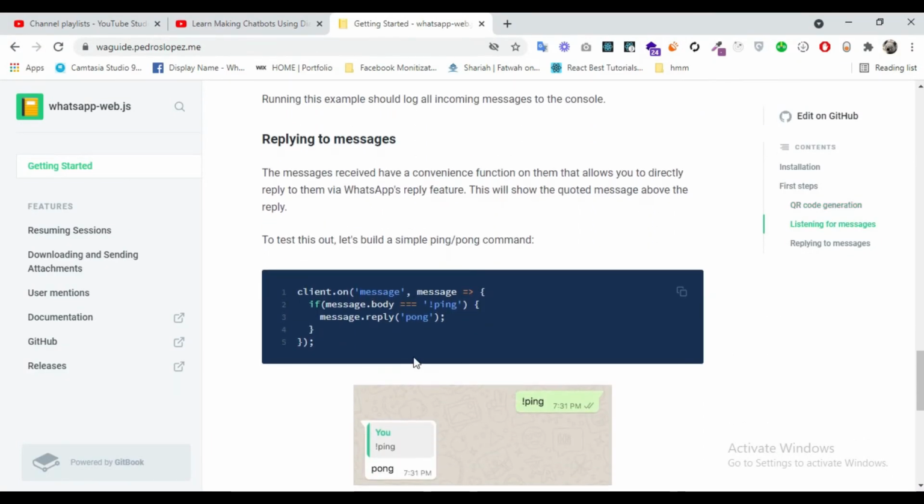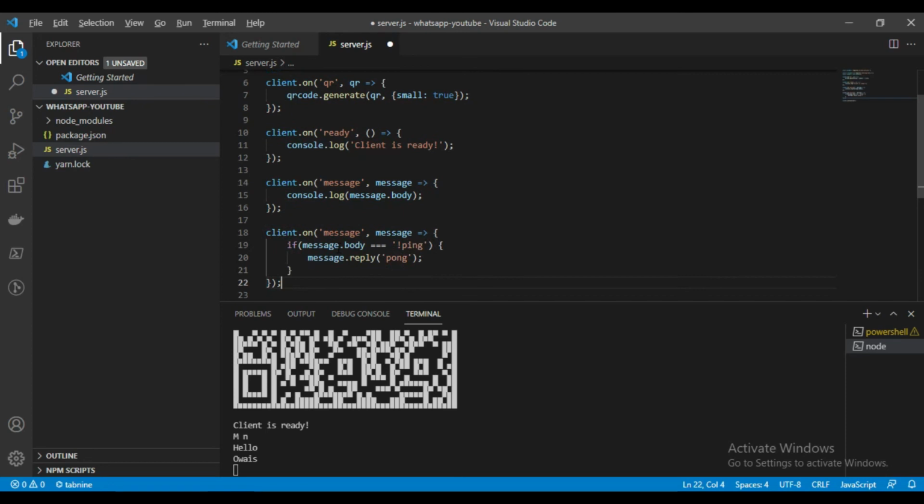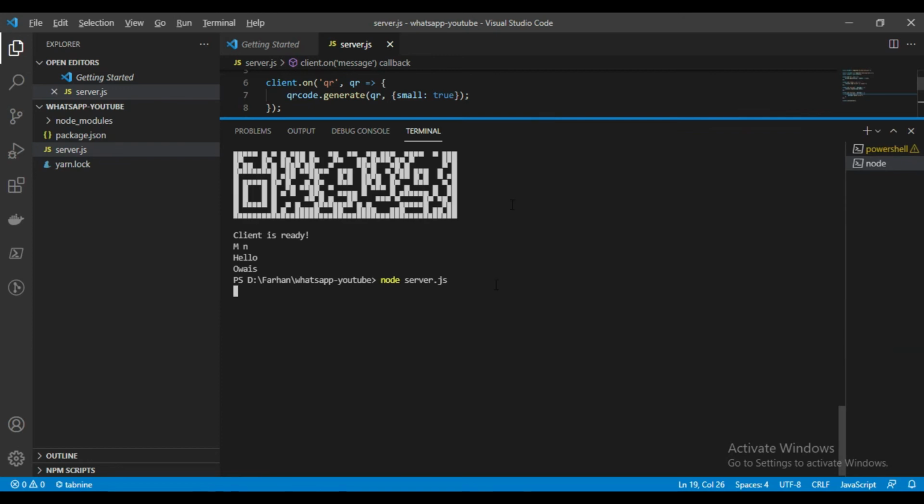So now let's move forward. Okay, now it's time to send a reply back to Avis. Let's copy this code, since I'm receiving the message. Let's paste it. Let's send messages to Avis. Again, we will restart the server and need to scan the new QR code.